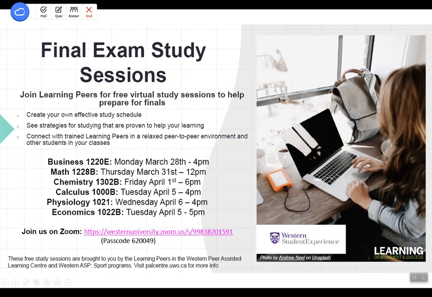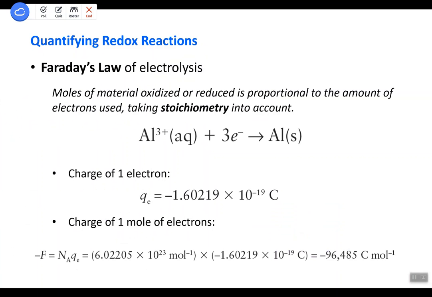Chemistry is a terrible subject to learn last minute. It doesn't work so well. So it's much better to chunk your learning along the way. There are some extra review sessions being offered by Student Experience. So upper year students who have taken Chem 1302B are going to be offering some drop-in help sessions, some review sessions. This will be posted with the lecture notes this week.